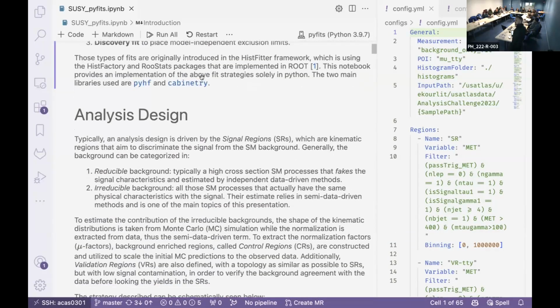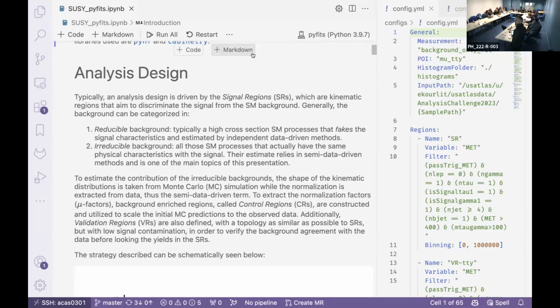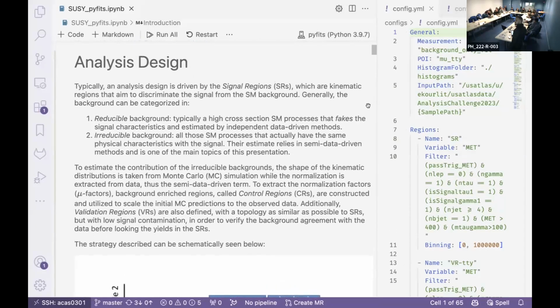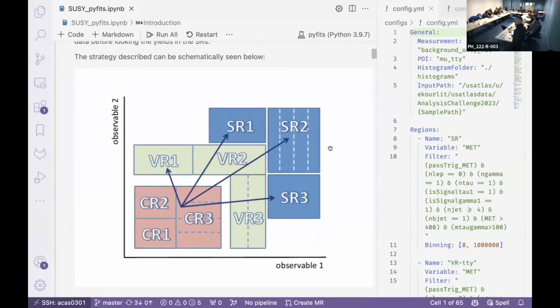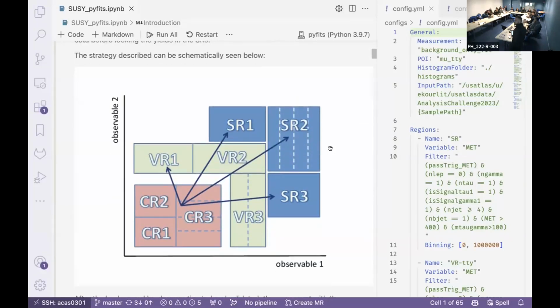I have a section where I describe a little bit how an analysis is designed, which is a pedagogical introduction. Maybe I will just go directly to this illustration that can help us describe what I want. A common supersymmetry analysis, at least on Atlas, and I think on CMS as well, defines some kinematic regions.